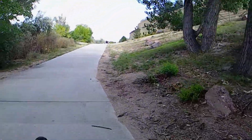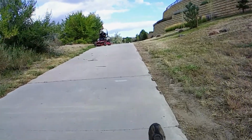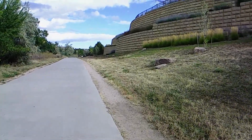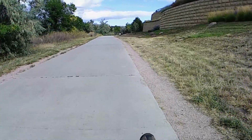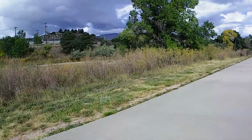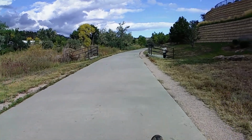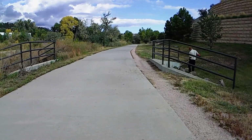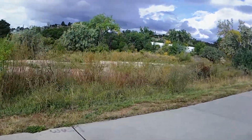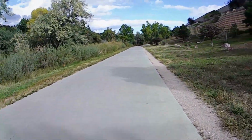The wall up there is for the new Colorado University shopping center, which is where I'm heading, because that's where Panera Bread is. Hopefully the mic is working well. I finally got the program set up right for it. And now the creek's on the other side, on our left side. That changed when we crossed over that little bridge.